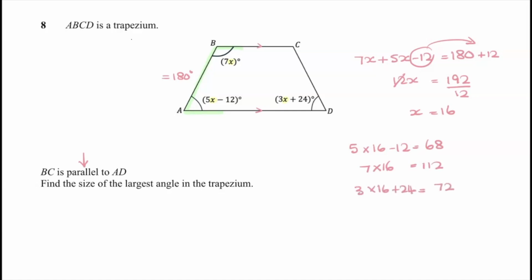So I've got the first three and I'm going to mark them on the diagram. Now, this angle here, I can work out by doing 360 take away the ones that I know. That way I can check that number. Or I might notice that because this one is bigger than this one, it would mean that this one is smaller than this one. So I already know it's going to be 112. But if you can't see that, don't risk it. Just do your 360, take away what you've got, and then you'll know it's 112 degrees.